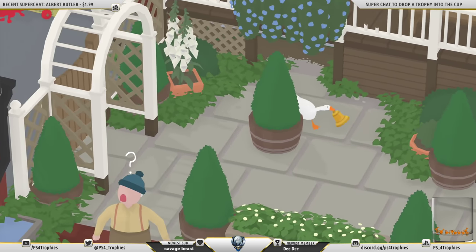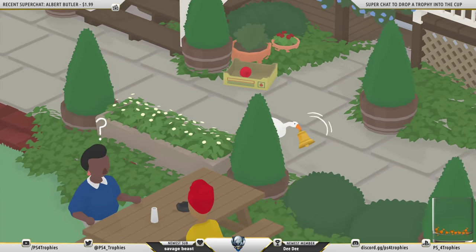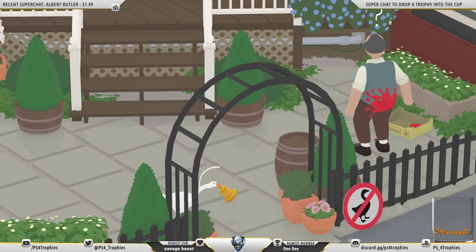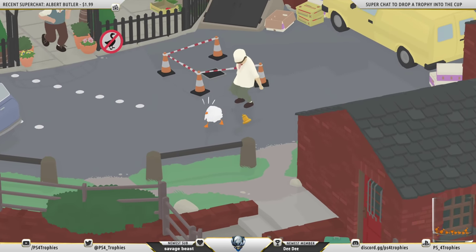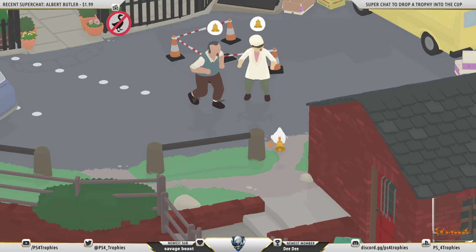Ringing the dinner bell. Hey, listen, you old man. You just sit there. He's still got a tomato on his butt. Oh no. The passageway is blocked.